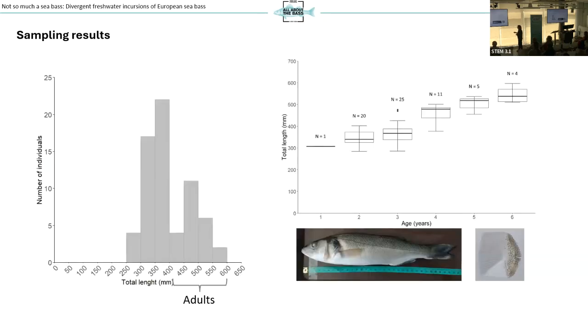So here are some results. What we found in terms of lengths: here we considered a very conservative measure of what's an adult. As we have heard, the minimum size for capture for adult fish is 36 centimeters. Here we applied rather higher lengths, but what you can see is basically that it's mainly subadults or adults that are captured in this area. And in terms of age, it goes from a few age 1 and then up to age 6.